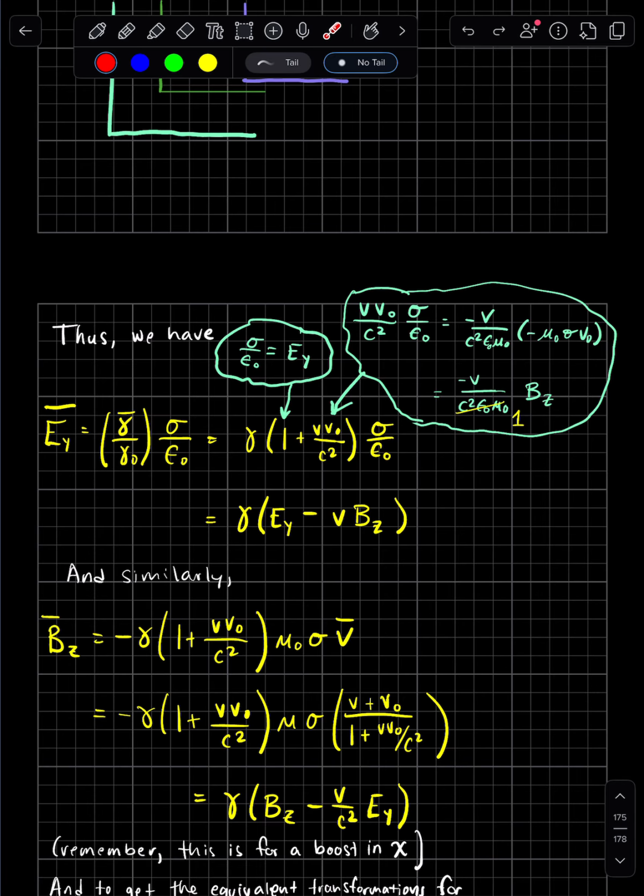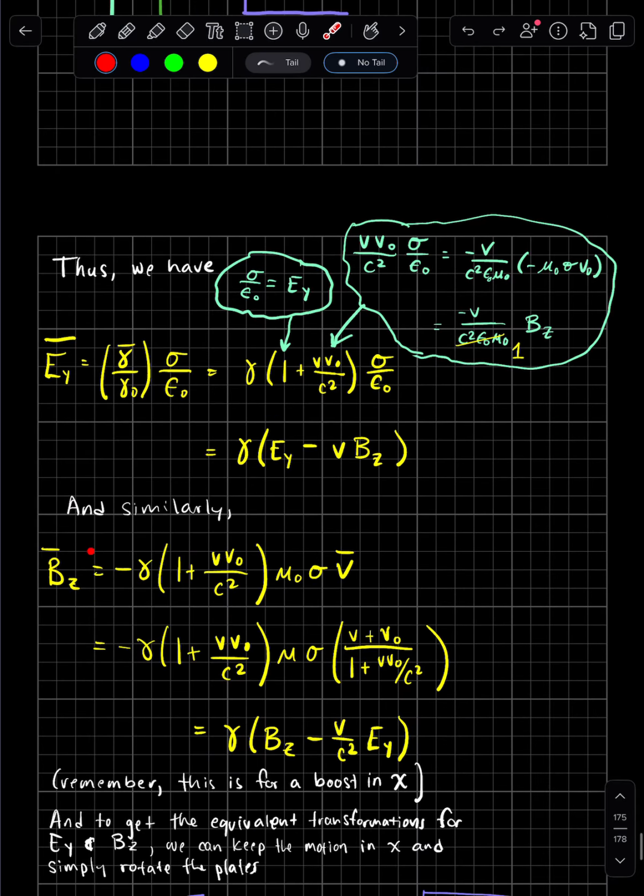rotation in the sense that you start out with one composition of E fields and B fields, and then in the boosted frame, you have a new E field that depends on what the E and the B field were in the previous frame. And you'll also, as we'll see, have a new B field that is a mixture of the B and E fields as well.